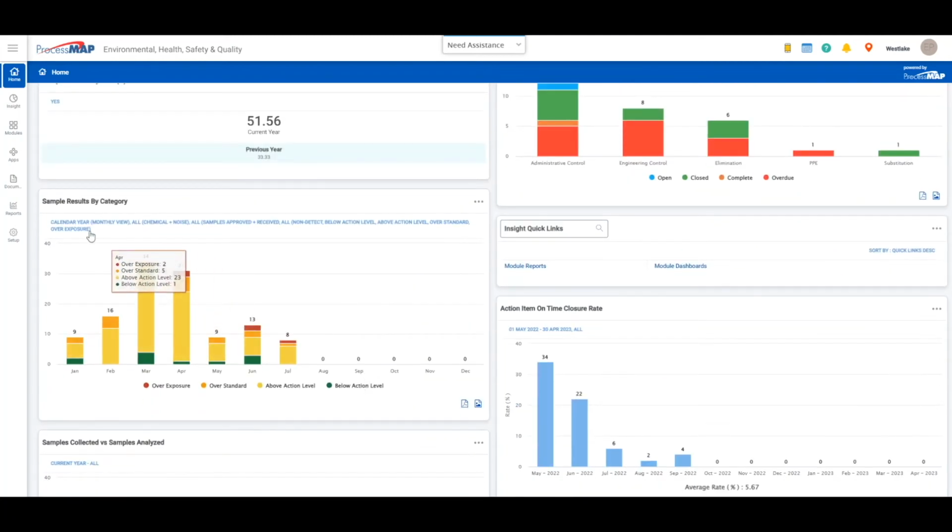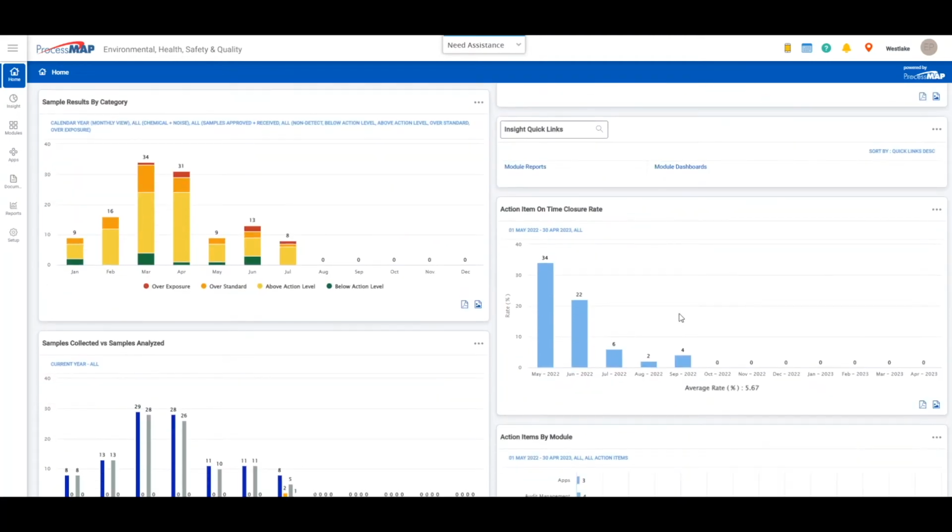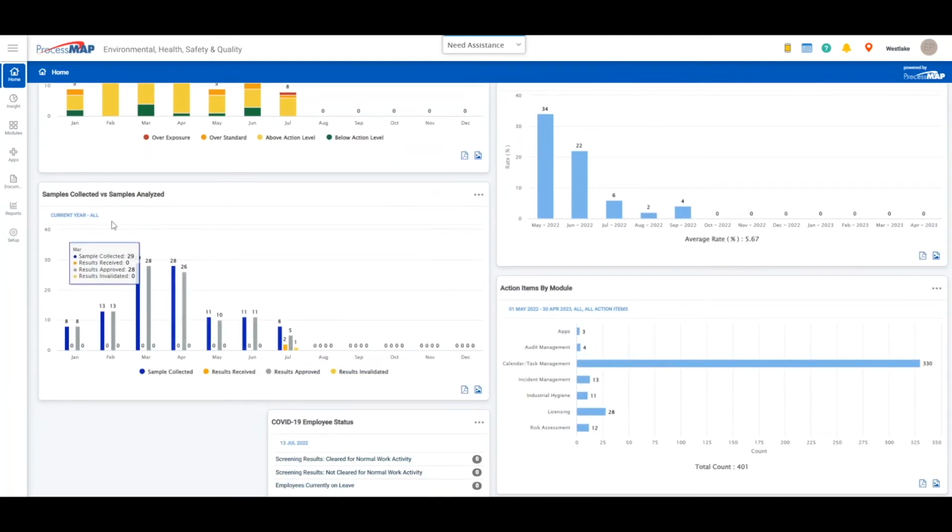I can also have sample results by category, whether it's overexposure, over standard, above action level, or below action level. And again, you can always drill down. If we have action items, we can look at action items on time closure rate. So we can see on time, we can see average rate, and also we can look at samples collected versus samples analyzed over time.